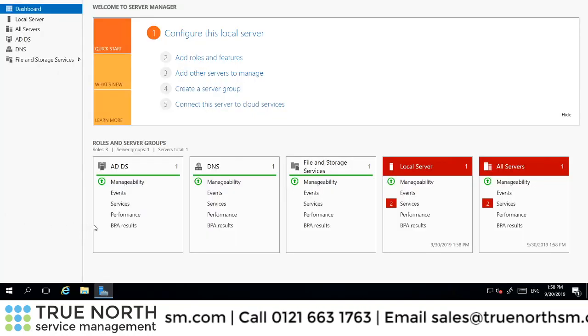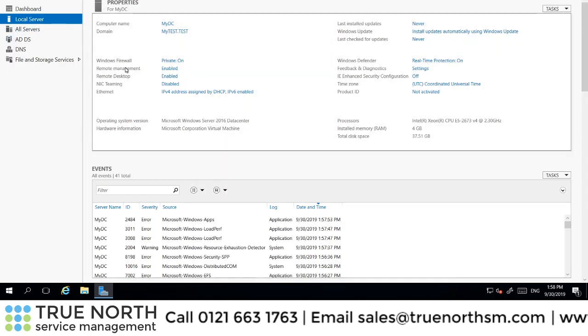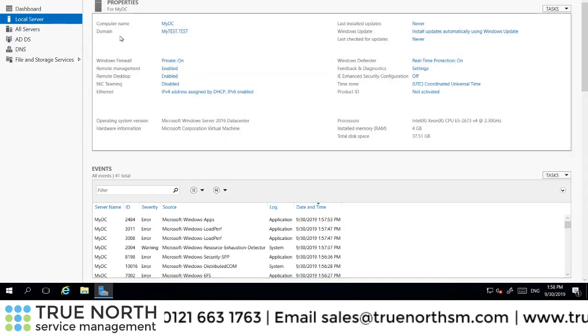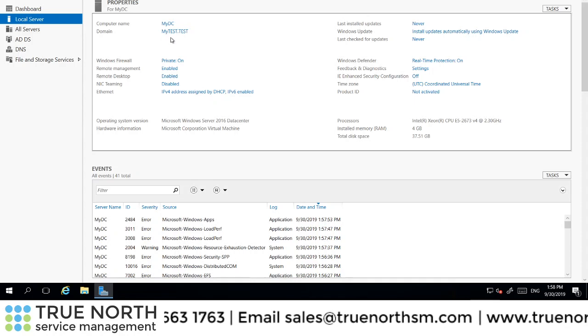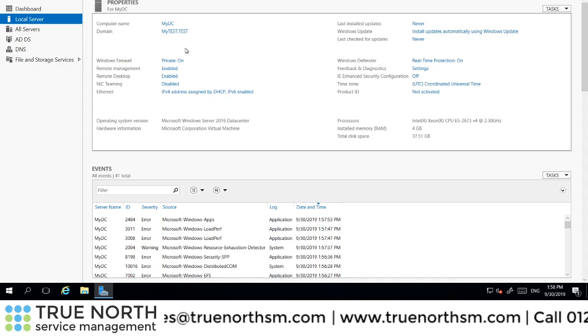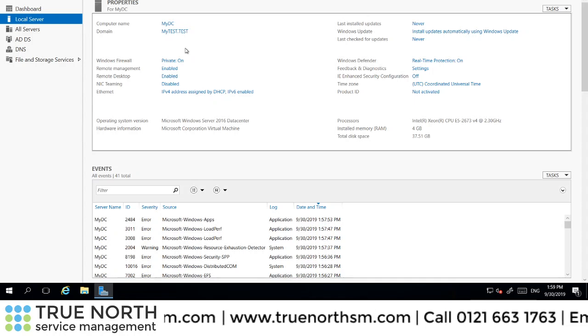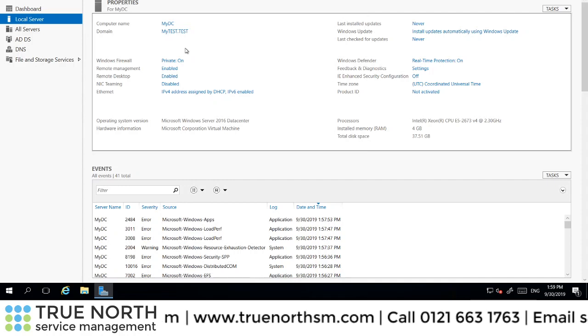So now that profile has loaded. Just going to click on local server, and as you can see, it's moved now from the workgroup to the domain mytest.test. So as far as that's concerned, we've set up our domain controller, and all we need to do now is create another machine, or 2 or 3 or as many as you wish, and connect it to that domain.